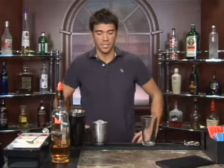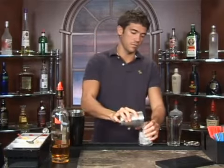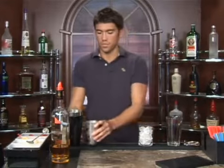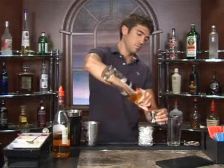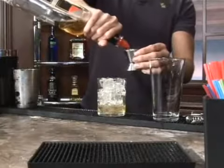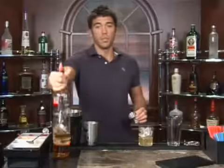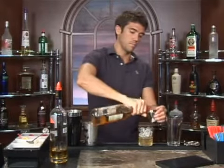All right, the drink we're about to make is called Connoisseurs Treat. Go ahead and fill up your rocks glass with ice. And we're going to measure out 1.5 ounces of cognac. And we'll follow that up with 1/2 ounce of dark rum.